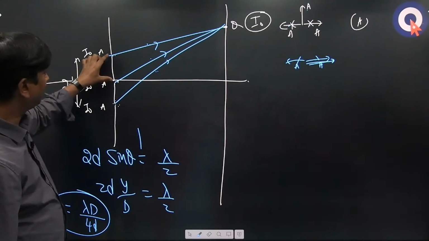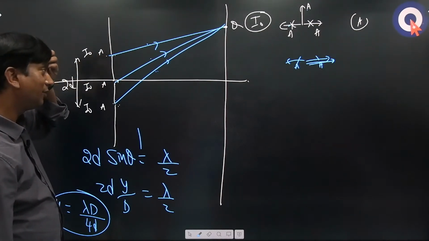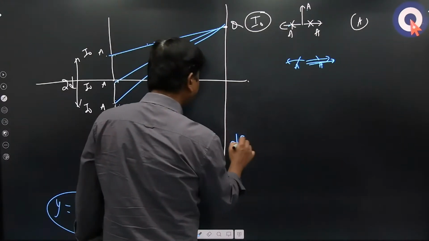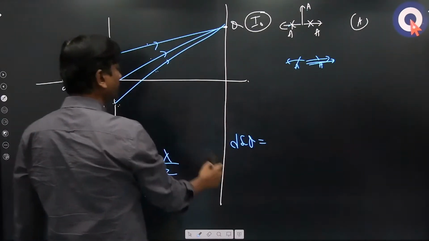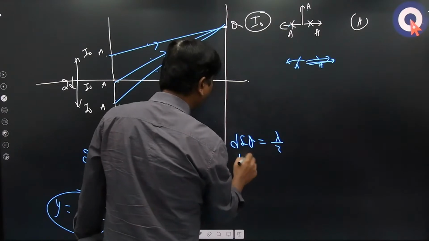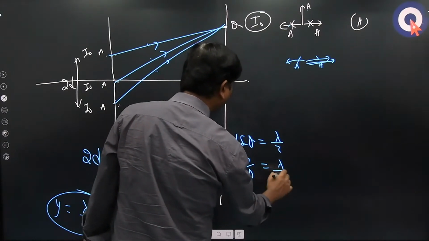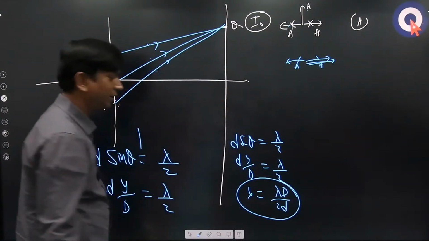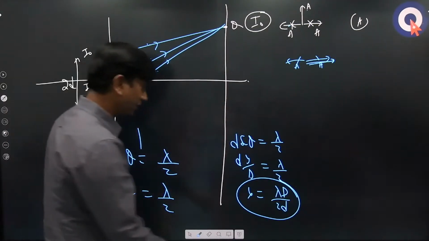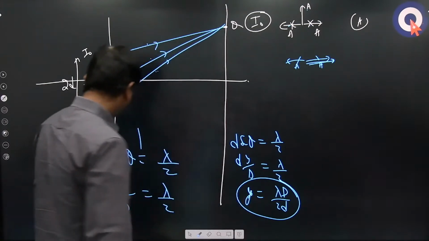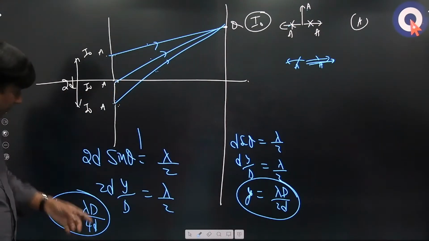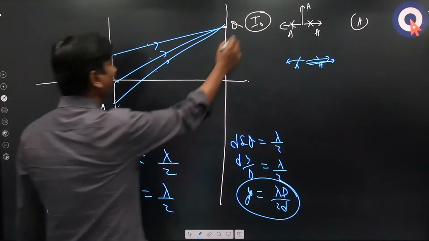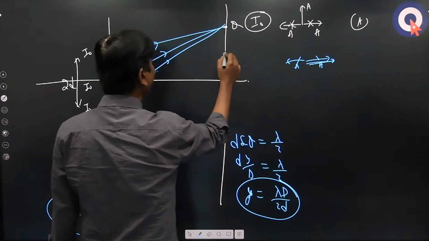What you will take is between these two, it will be d sin theta. That time d sin theta is equal to same lambda by 2. So d into y by capital D, lambda by 2. So y will be lambda capital D by 2 small d. Also you will get an I0 intensity. Not denying that. And here also, at lambda capital D by 4 small d, also I0 you will get. So here also you will get I0. Maybe here also you may get I0 by using these three.